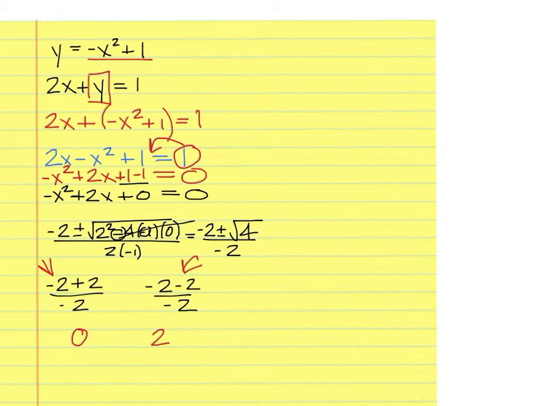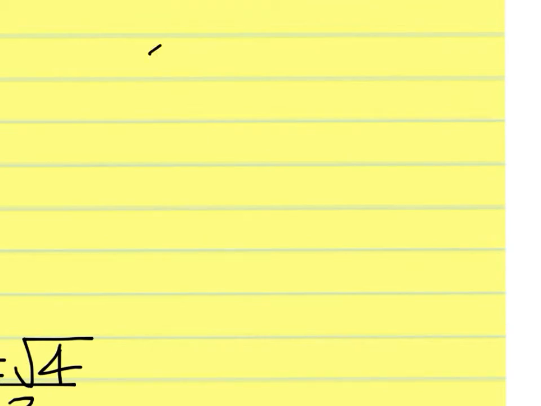But we have yet to solve for y. And you're going to solve for y by using both of your x values, once each time, and plugging them back into one of those two equations to see how they come out. I always choose the one that looks the easiest, so I'm going to use this one. 2x plus y equals 1. We'll put that right here.